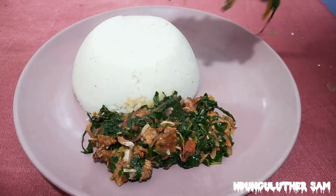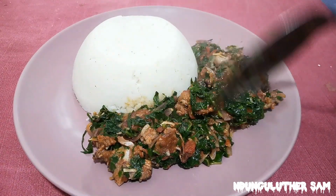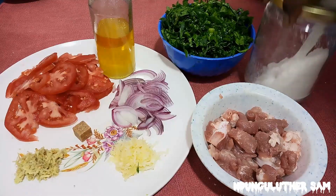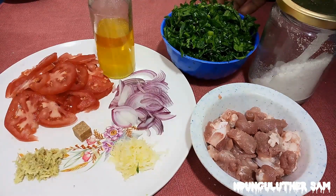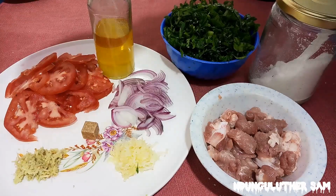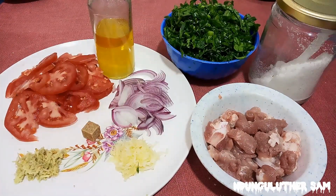And today we are making some pork with some kales, and I'm going to do this as a one pot recipe, and I hope you're going to enjoy. So with me here I have my list of ingredients, and of course I have my pork that has been cubed. I have some salt, my kales, and these are just some collard greens that have been chopped also. I have some cooking oil, some onions, garlic, ginger, some tomatoes, and finally I have a seasoning cube. And without further ado, let's get started.